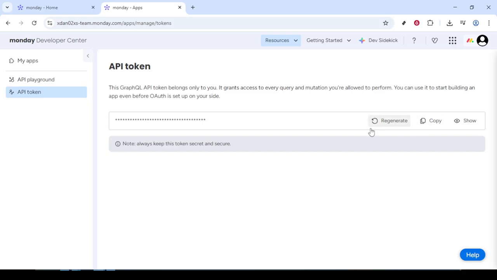By following these simple steps, you can successfully locate and manage your Monday.com API key. This token opens up a world of possibilities, allowing you to automate tasks or seamlessly connect Monday.com with your other favorite tools. Whether you're aiming to optimize your workflow or broaden Monday.com's capabilities, having this API key is an essential part of exploring all that Monday.com has to offer.